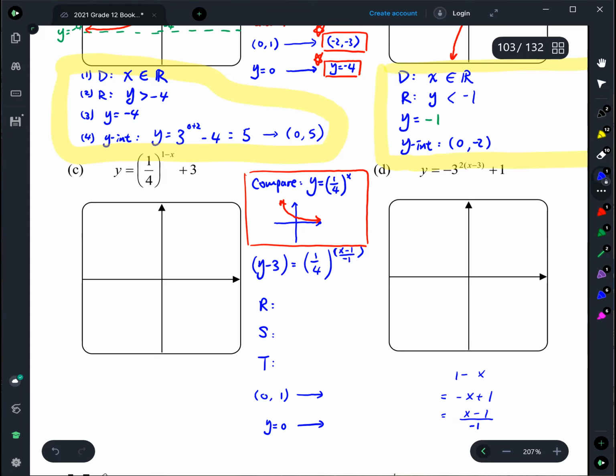So you can see there's a reflection here, right? And then there's a translation too. Right, so this story form is very important, okay? How to get it right, how to put it in the right form. Okay, if you have the RST, please raise your hand.